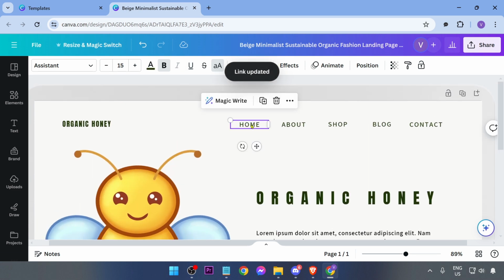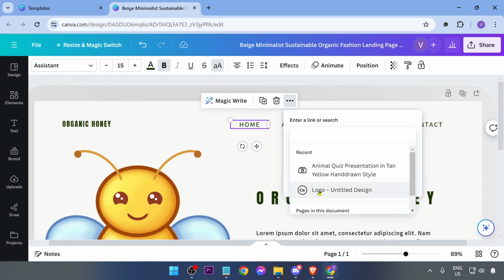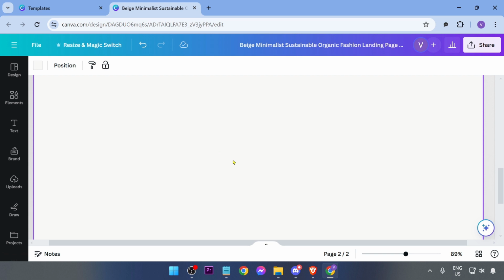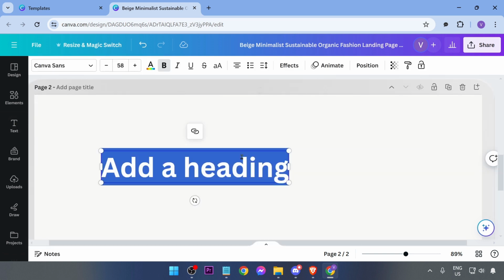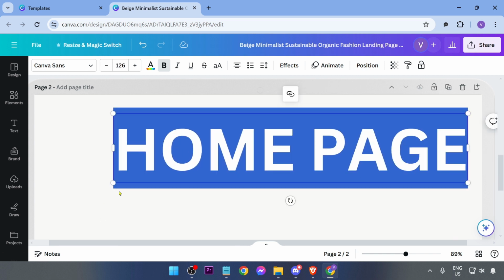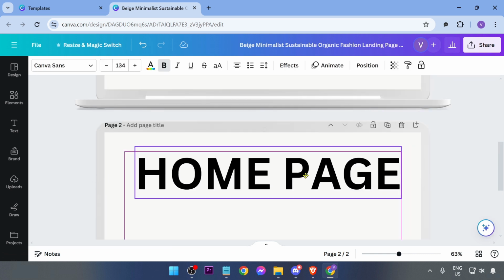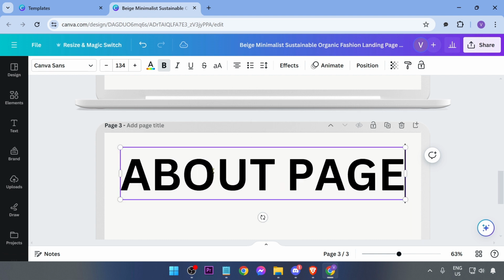Now another thing is this one right here. So I'm just going to click this one right here, click link, and then we're going to say for example redirect this to another page. Now first we're going to create another page, say for example here, and I'm just going to try to add something like this, and I'm going to call this one home page. Say for example, I want you to redesign this, but I'm just going to show you this one. So basically I'm showing you that it is possible to redirect them to another page of yours, and this one is about page, say for example.